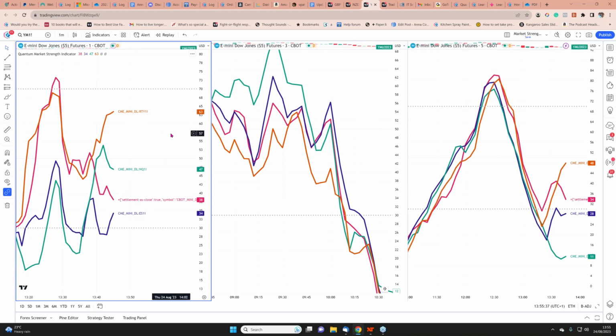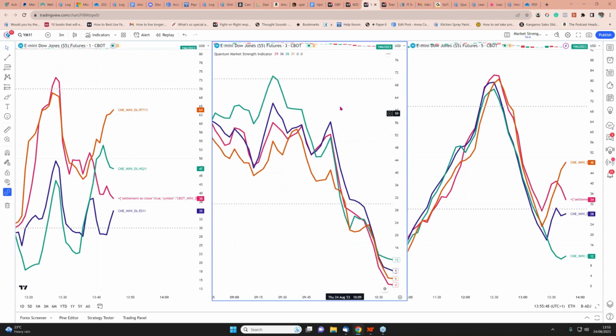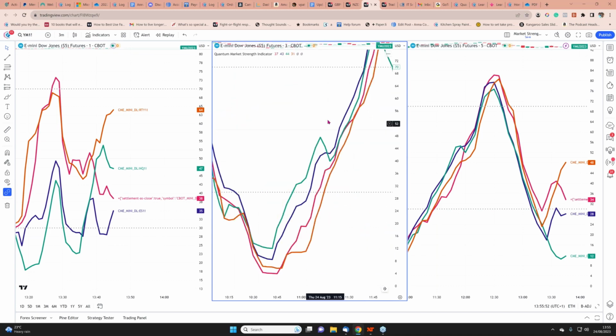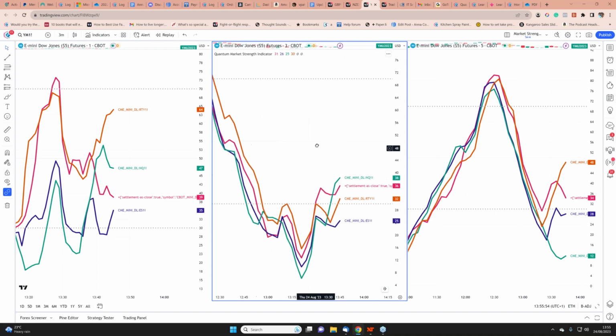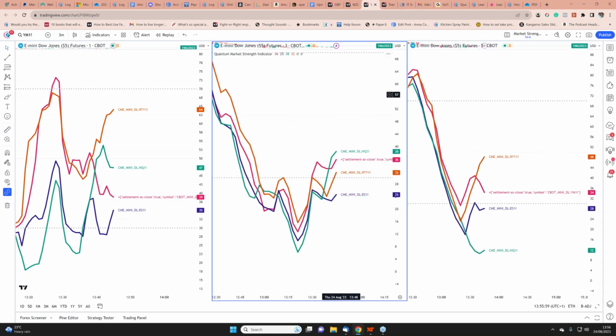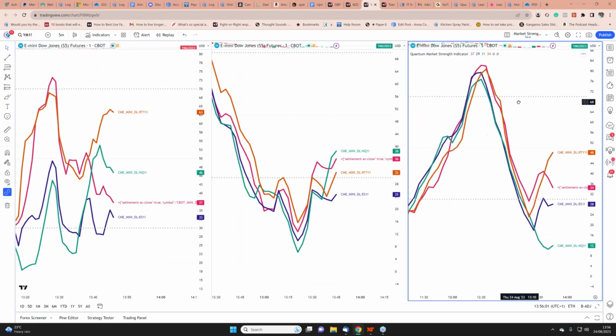So basically what you're looking at is on a 1 minute time frame, you are looking at market sentiment across the 4 futures contracts for those 4 indices. And then you're looking at them across multiple time frames. So I've got it on 5 minutes, and I've got it over here. Just pull that right the way over. There we go. And I've got it on the 5 minute. Beg your pardon, that was on 3. This is on 5. So there we are. We're now up to date. This works in a very similar way to the CSI in terms of interpretation.